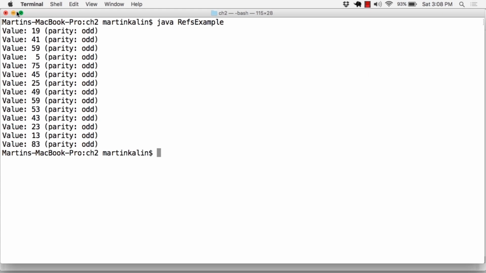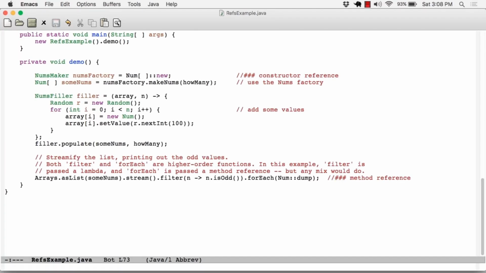Let me jump now back into my Emacs and just make a final pitch for this last line. Now, the first time you see something like this, it looks, of course, complicated. It's relatively new syntax, although the cascading of methods is familiar in Java. We do this sort of thing a lot, but we're going to be doing a lot more starting with Java 8. So again, here's the short version.